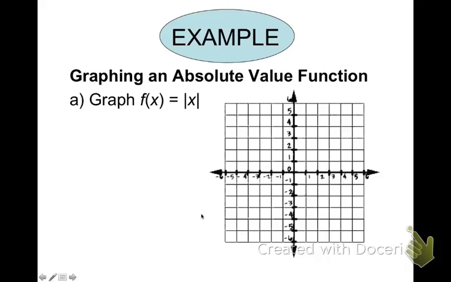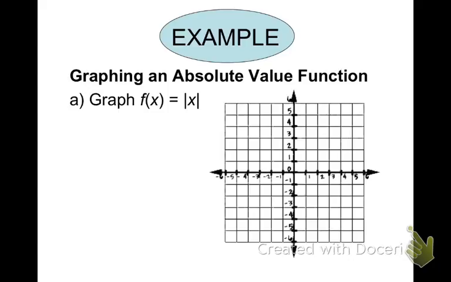We're going to just graph the basic f of x is equal to the absolute value of x. I'll give you a second to get yourself set up. Now, if we were in Algebra 1, we'd kick it back old school, make a table of values, and then graph it. Okay? But what's tricky about absolute value functions is sometimes if you just pick negative 2, negative 1, 0, 1, and 2, those aren't good enough to see the shape of the graph. Okay, so table of values, yeah, they work, but sometimes it's better to think about it as a piecewise function.